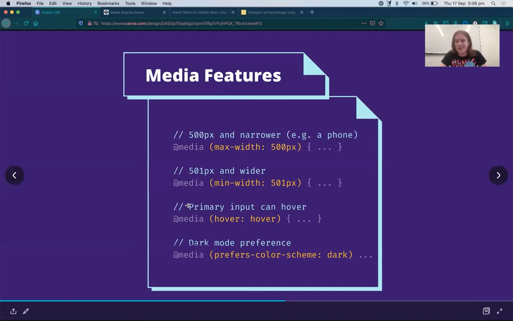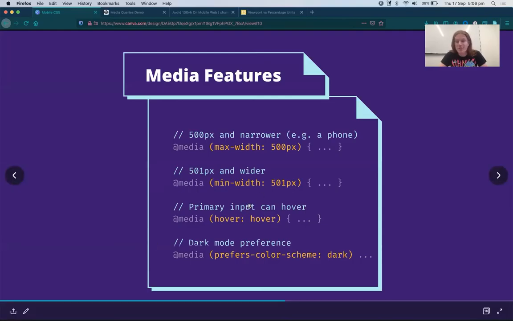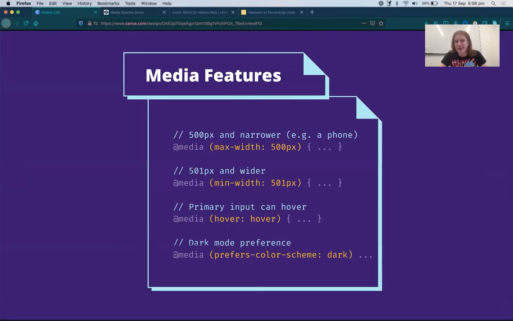And then we also have all sorts of different types. You can search them up on MDN, just search up media queries, look at media features. We've got, for instance, hover, which checks if the primary input method supports hover, that's kind of cool. If you wanted to, for instance, show something slightly different if the user was using a touch screen and they didn't support hovering over things.